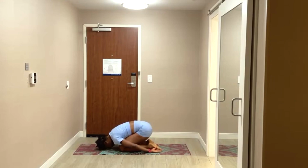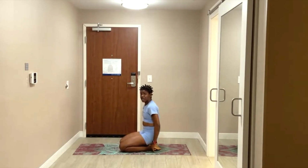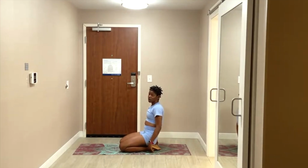Relax the head on the mat. Breathe in and breathe out. Again, inhale and exhale. All right. Inhale and exhale. All right. We're going to attempt our arm balance.